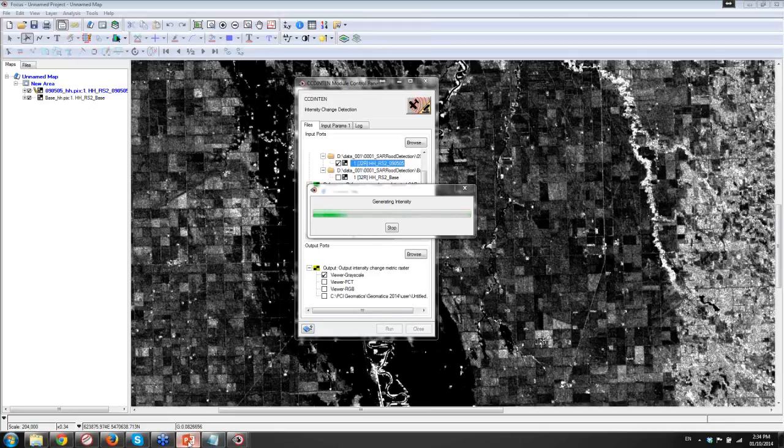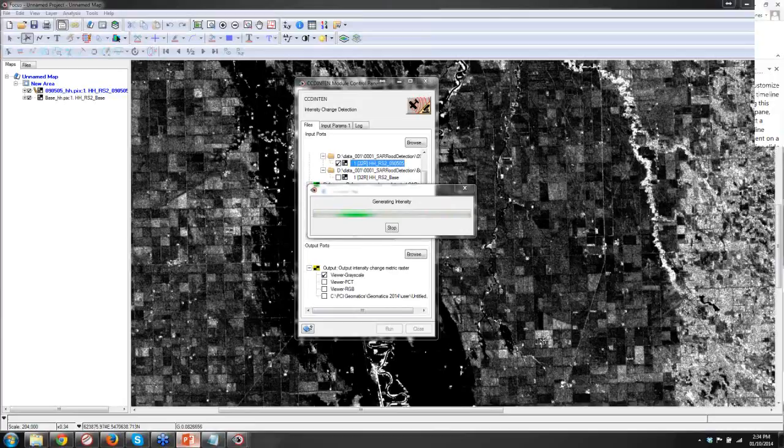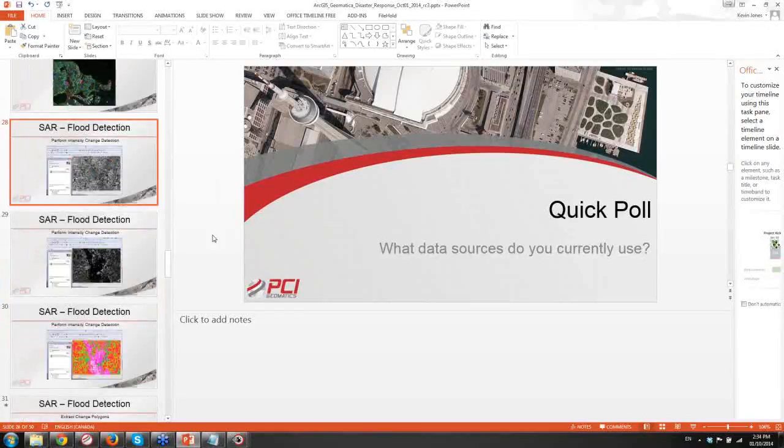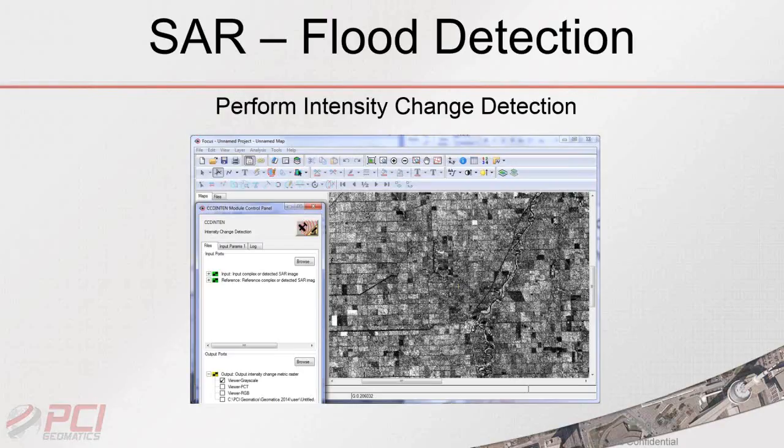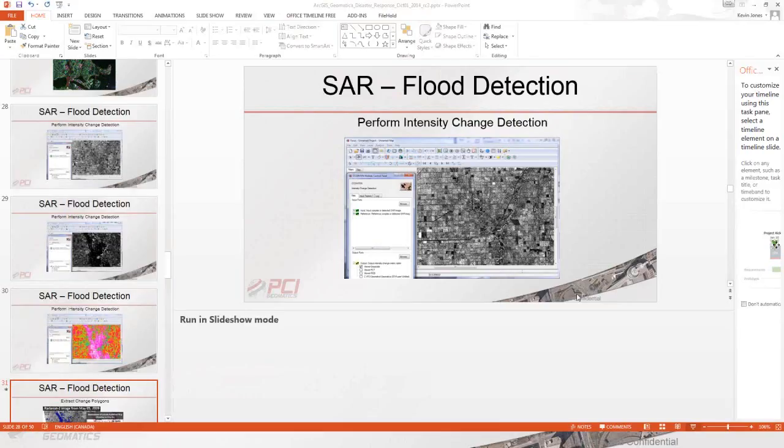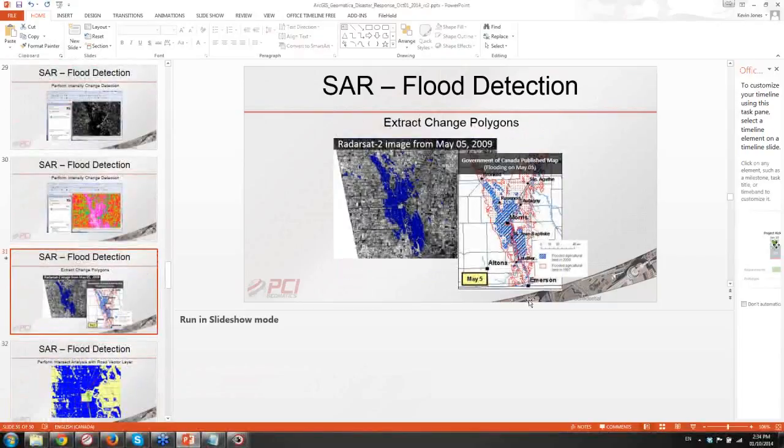So if we look quickly at the information that we're going to be generating, essentially we're working from this dry image, we're comparing it to the flooded image, and what we'll be getting is essentially a pseudo color representation of the percentile change on the data set, and then we can actually run a raster calculator function to isolate the changes that we believe to be flooding and derive this map. So I'm just going to go back and see if that's done here. All right, so that's completed.